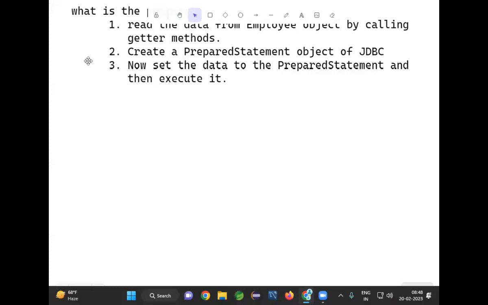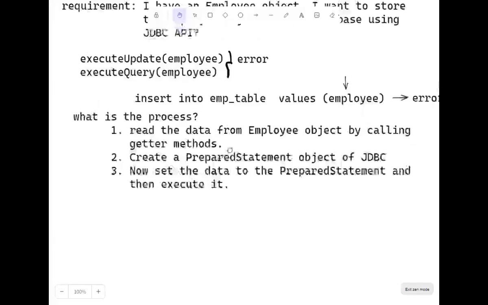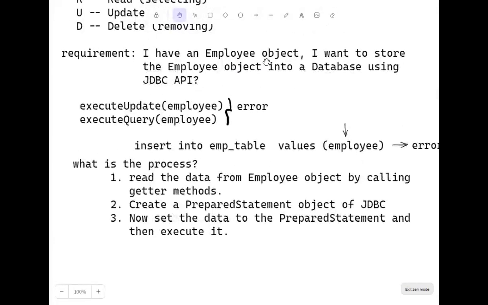Okay, right. Observe here. I have another question to you. Here I'm talking about what? I have an employee object. I want to store the employee object in database using JDBC API. Suppose my next requirement, in the table, there is an employee record. I want to get that employee record into an employee object.